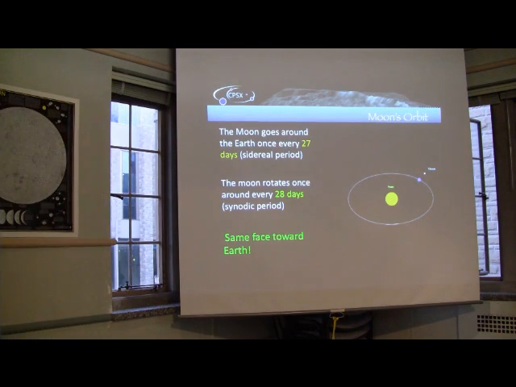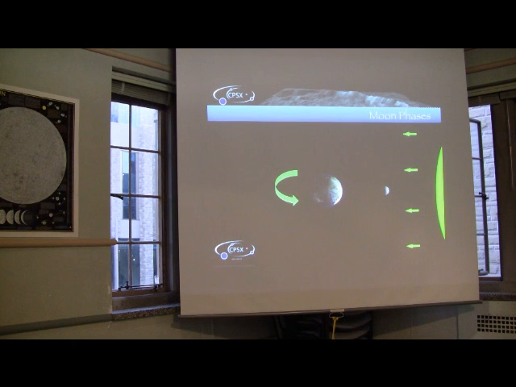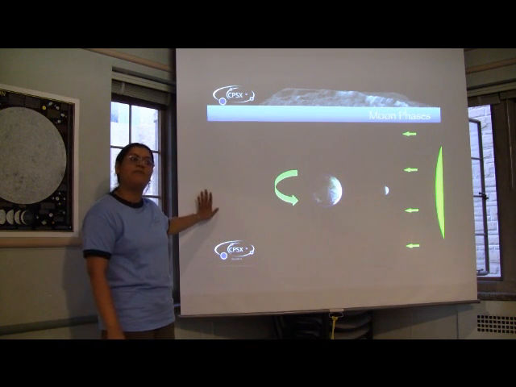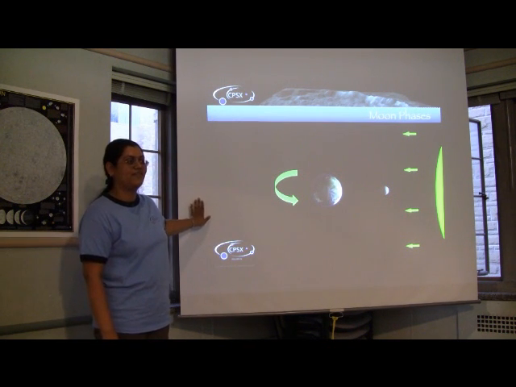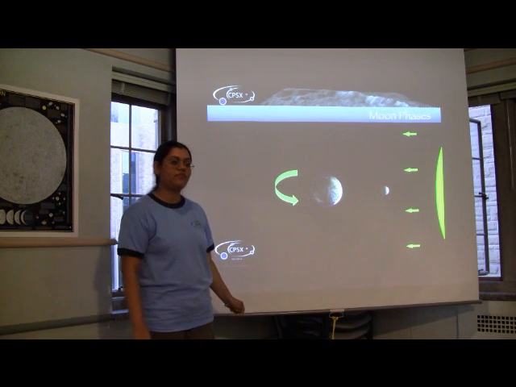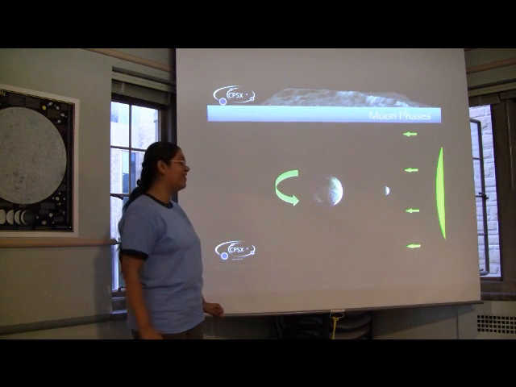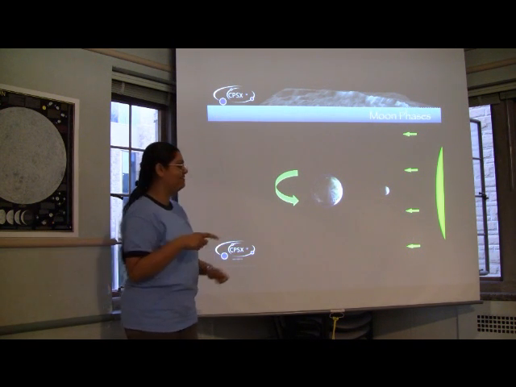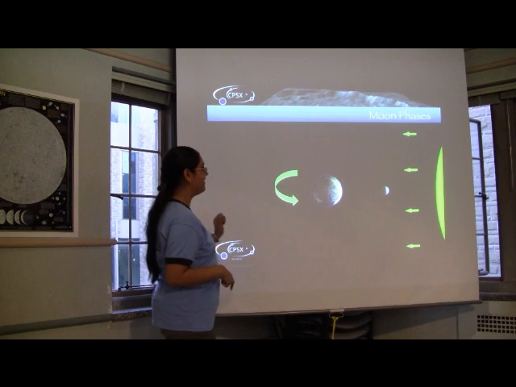So, that's about that. About moon phases. Looking at this picture, any idea what the moon phase might be at this moment? You have the Earth over here. A solar eclipse? No, it's actually not quite that, but you're thinking along the same lines. We're going to get to that in a few slides.